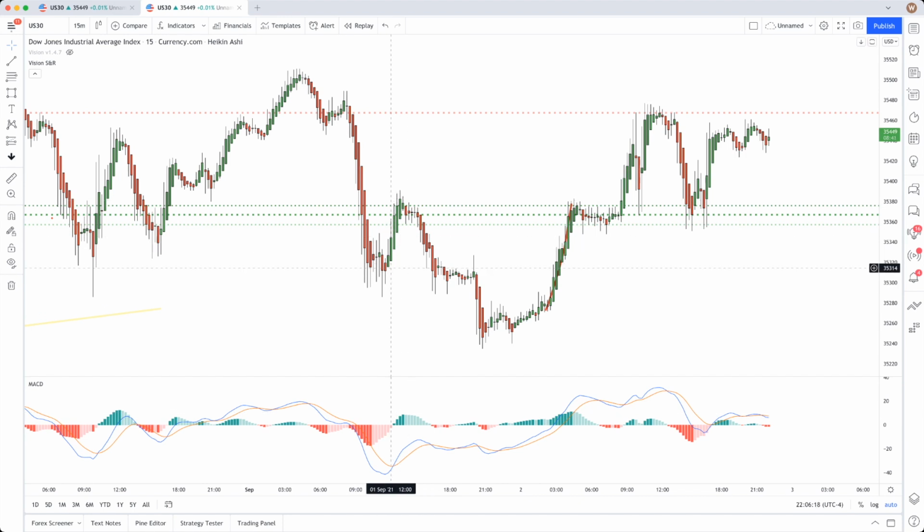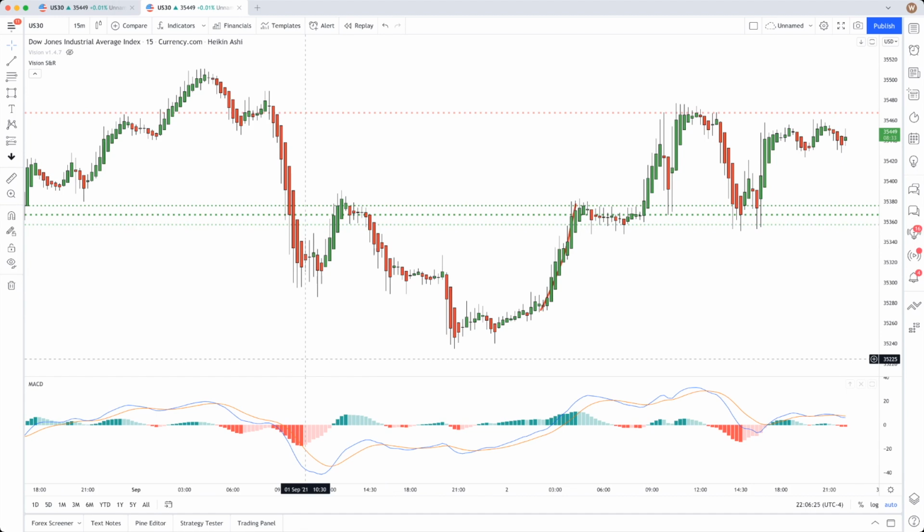There's two main things I look for. That's one of them, but it's not going to be 100% every time. So what else I look for is, you see how this goes from dark red to light red and dark green to light green? For me, that means the momentum is dying off one way or the other. So if we're looking at a bullish or a bearish move, as it goes from dark red to light red, that means the bears are losing momentum.